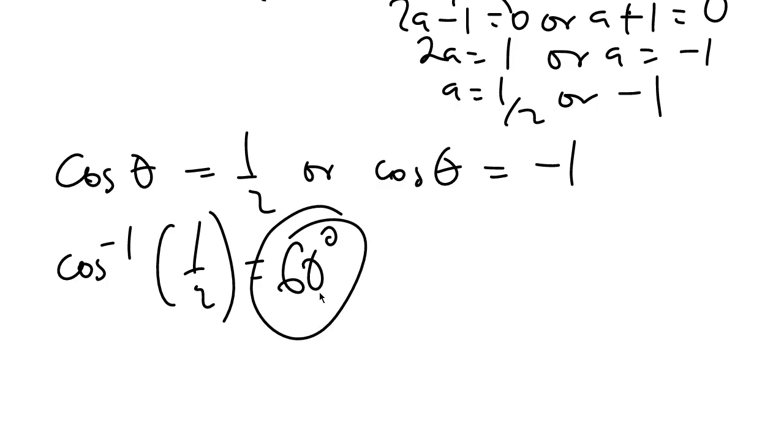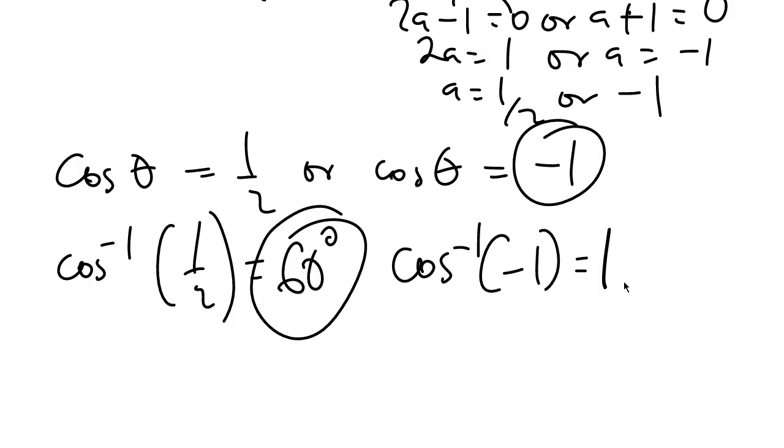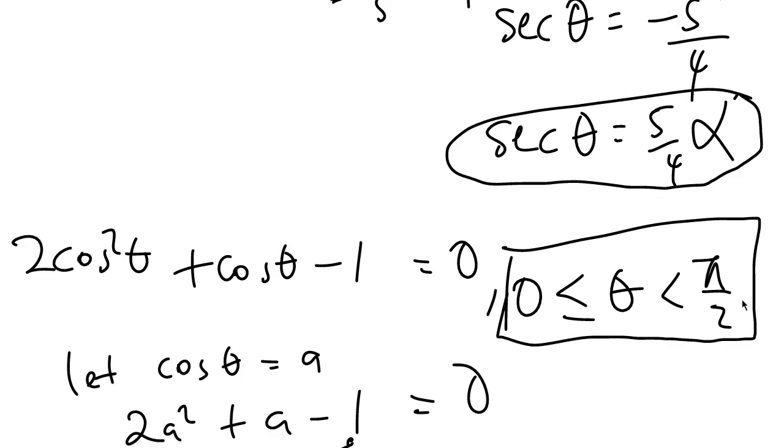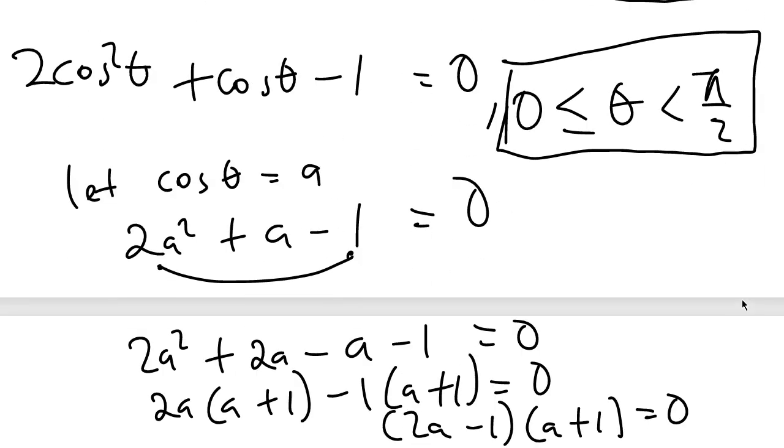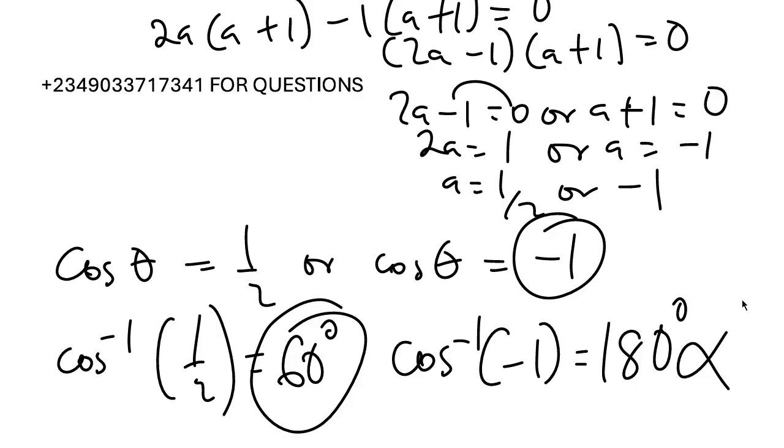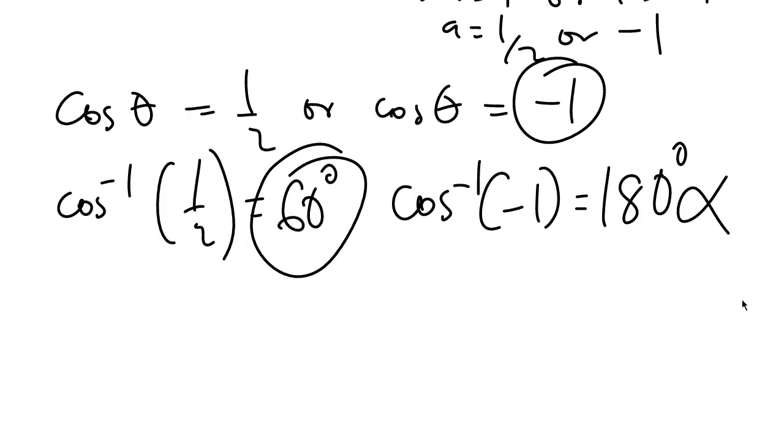Because remember that cos 60 is what? 0.5. But cos inverse of negative 1, sorry, is what? 180 degrees. If you're paying attention from that table we constructed, because cos 180 is what? Minus 1. But this will not be included in the answers because it is not within the range. We are only looking at values within 0 and 90. Are you following? So that answer will not be accepted. Do you understand? And cos cannot be negative within 0 and what? 90. So there is no answer.